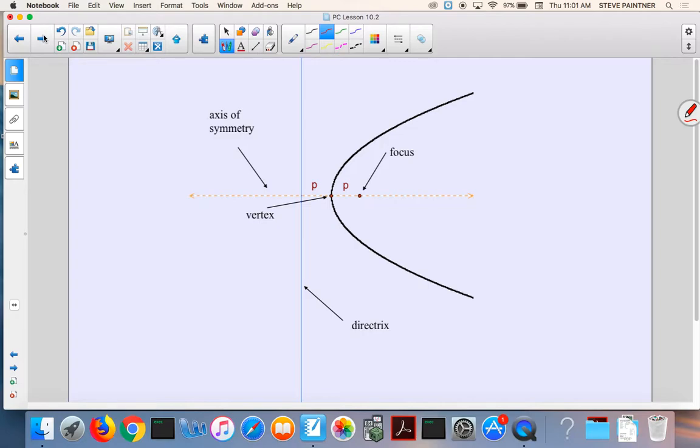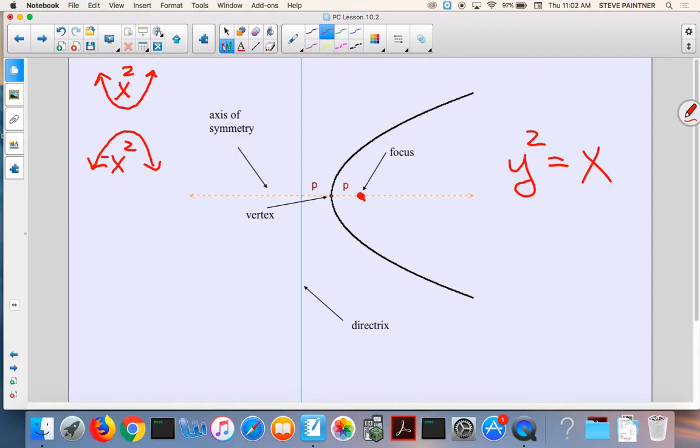If you remember, way back in chapter 1 or 2, parabolas that go up, parabolas that go down, this was x squared, this was what? Negative x squared, right? Okay. Well, this turns out to be not x squared, but y squared. So whenever you see a parabola pointing right versus up and down, right or left will be y squared, okay?